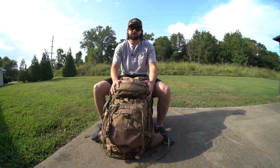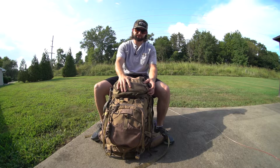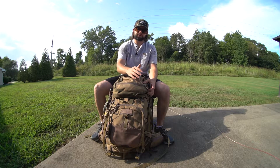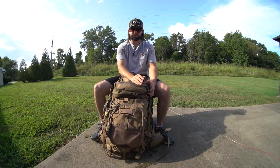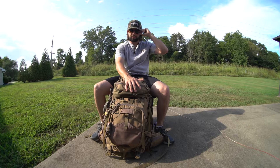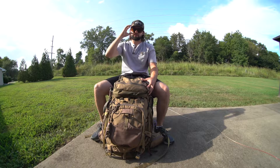So this pack here — big reason I got it was because as I'm kind of evolving as an elk hunter, last year we hunted where we reported back to our truck basically every day, and this year is going to be a little bit of an extension from that. We're going to be coming back from a tent every day and we're going to be about five miles from the road. I eventually plan on hunting out of the pack, so I wanted to get something I could use this season and have plenty of room, and also if I ever expand to a backcountry hunt where you're basically living out of your pack, I wanted something I wouldn't have to go buy another pack for.